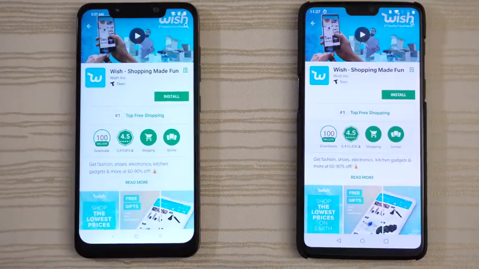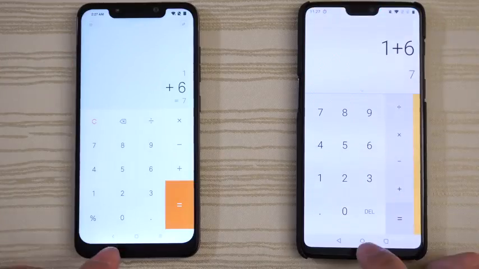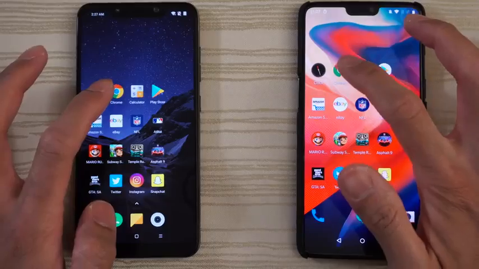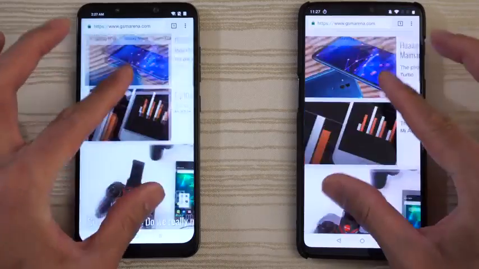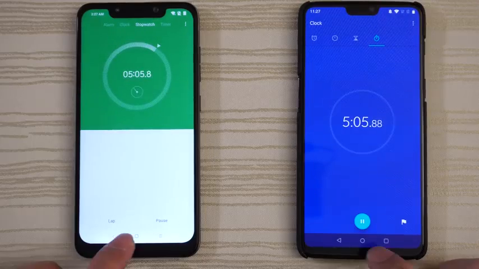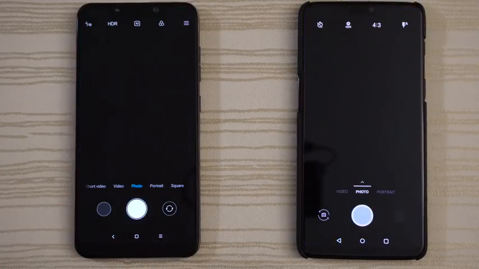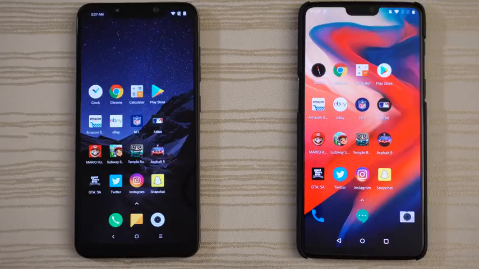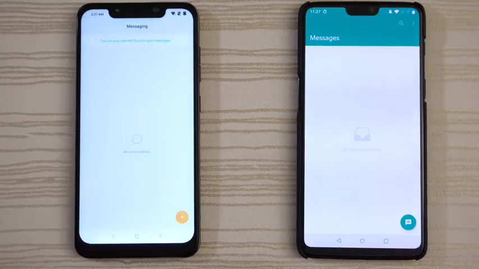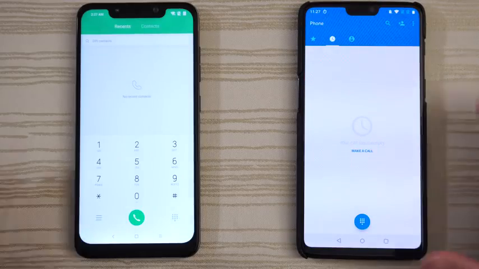Play Store. Same place. Calculator, same place. Browsing, same place as you can see. Clock on both, same place. Camera, there you go. Messages, both nice and fast. And the phone app, boom.